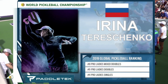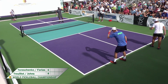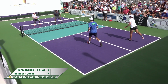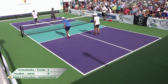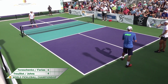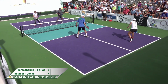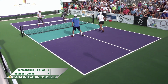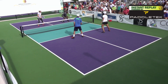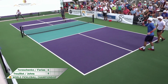Maybe if Joey or Collin's getting too aggressive towards the middle, you might take a dink and put it back to their left foot to pull them back, to keep them honest is what we say. So you're going to see a lot of strategy in the dinking. If you think it looks boring or it's not effective, I assure you it is, and it's a high-level thing. And if you've ever tried, Eddie or Jeff, to place that ball exactly where you want it to go, soft with finesse, it's not the easiest thing to do. No, it's a challenge, that's for sure. The ball may be only rotating once or twice, 360, 720 degrees, but just that little twist, backspin, topspin, side spin, makes all the difference in the shot.